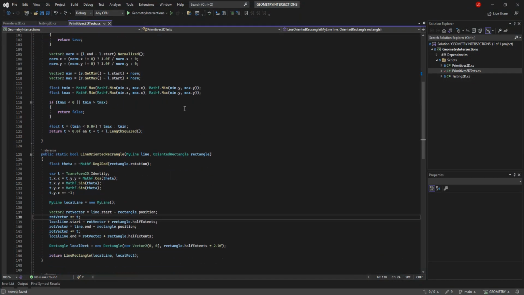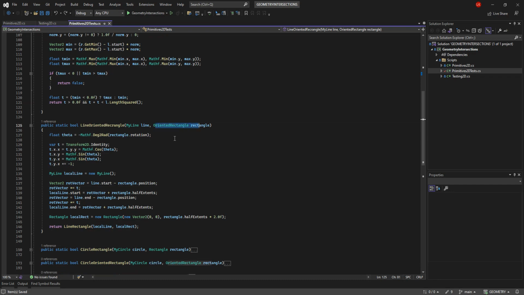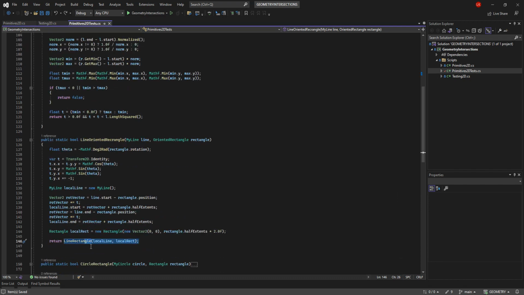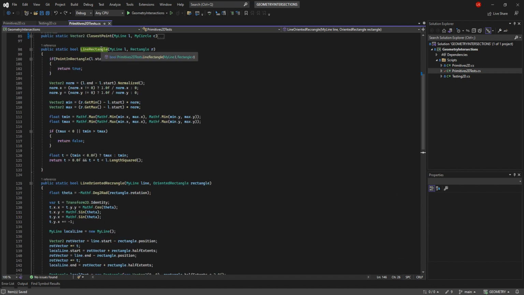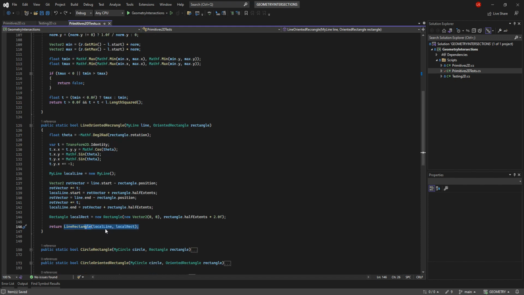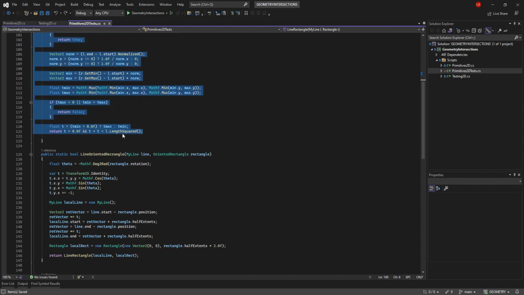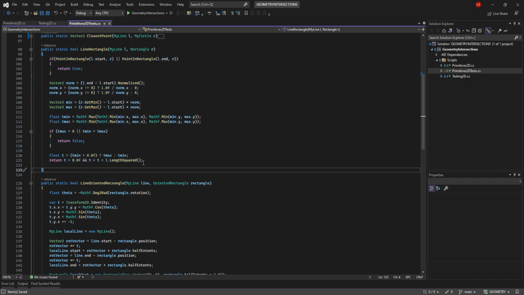First, we take the oriented rectangle and transform it back into its local position, into its local coordinate space. That means that we rotate it back to its standard rotation, and we set the position of that rectangle to 0, 0, so it's back in its local origin. Then we just test this rectangle with the normal rectangle that we just created from the oriented rectangle. So it's a pretty easy test. You can take these two formulas from the video and implement them.